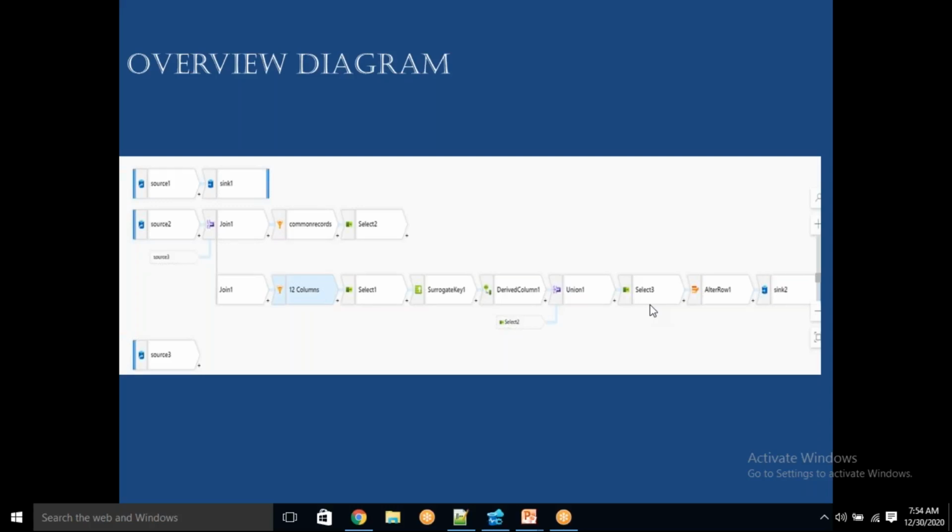When I'm doing the lab, I will explain each and every point in detail. Okay. Fine. So I know many of you are having a lot of confusion. Don't worry. Ultimately, when I'm showing all these things, you will be able to understand very comfortably because you already know join. You already know surrogate key. Yesterday we have seen derived column. We know union. You know alter row. Even if you don't know, don't worry because you try to understand every day. I'm just starting from the scratch. You try to understand. Okay.